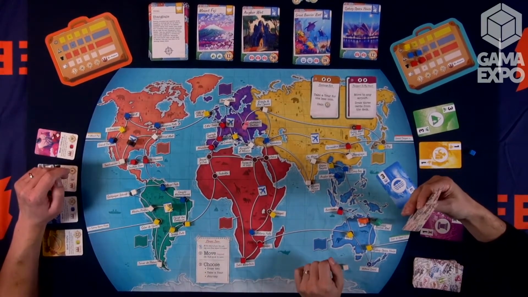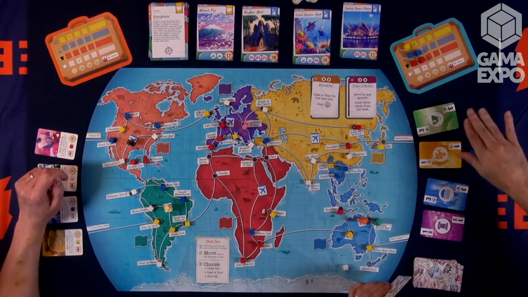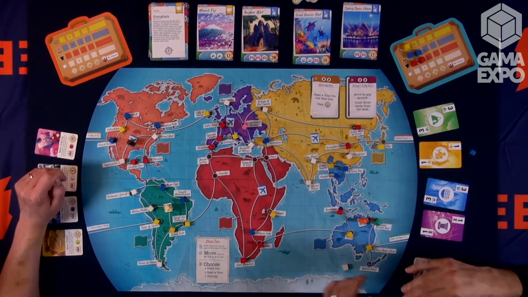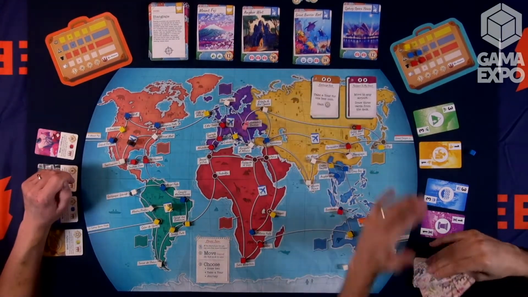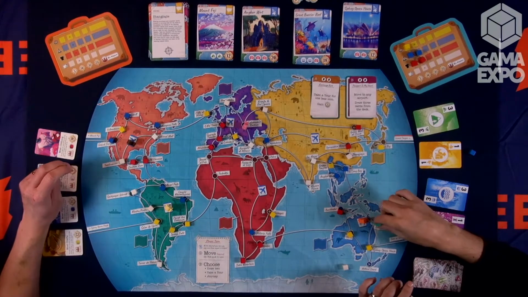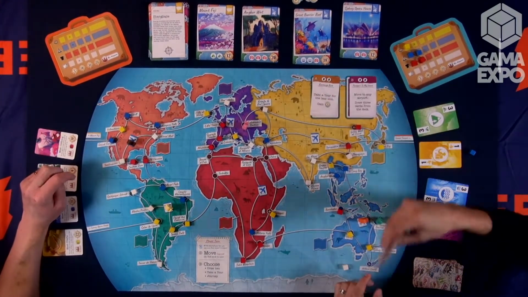After you've done your move, you then have 3 choices. You can draw 2 new cards. It's the classic draw, pick, and replace. Or you can take a tour. So that's where these cards come up, these destination cards. You have to have your trekker there, and then you have to have the icons in your hand to turn them in. But if you do, they're worth big points.